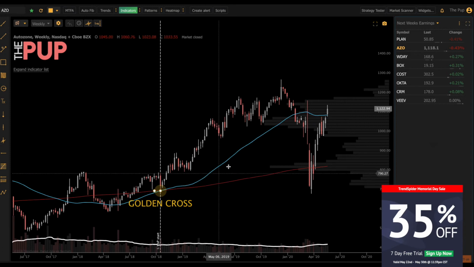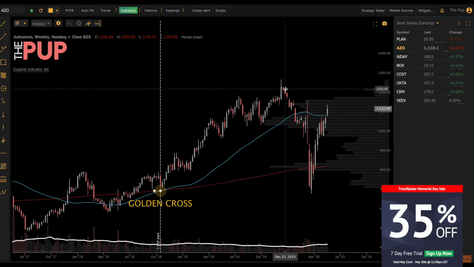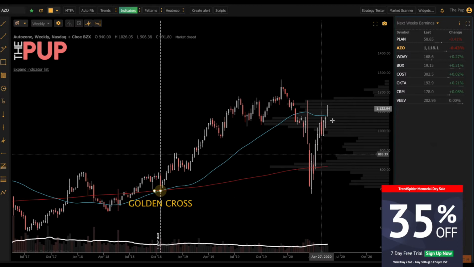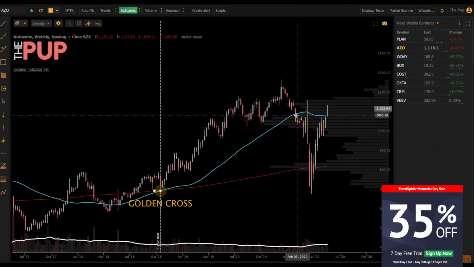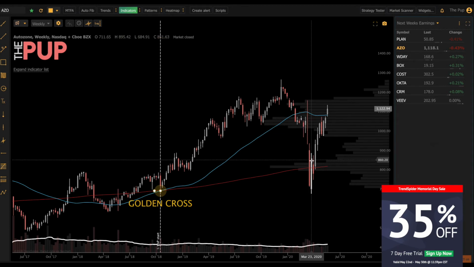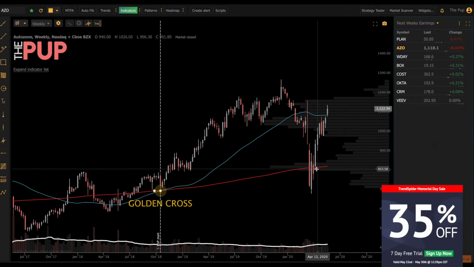And so you can see now we're getting a bit of separation here. And like most of these stocks that we're going to look at, we had this pre-pandemic high, and then the huge sell-off and a V-shaped recovery for the moment. But you could see once we lost that 50 moving average, we came down, we lost the 200, but that next week we quickly regained it, retested and lost it again, and then that following week we retested it, broke out and retested it, and now we're off to the races again.